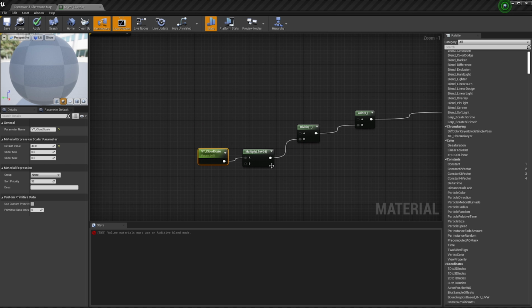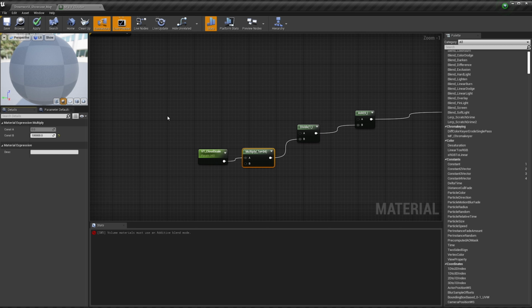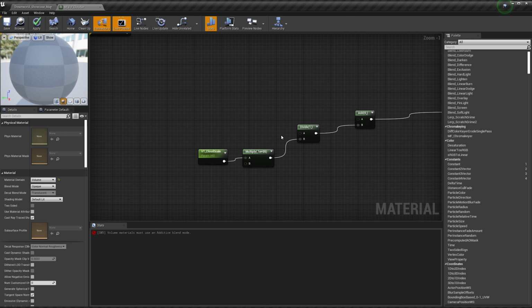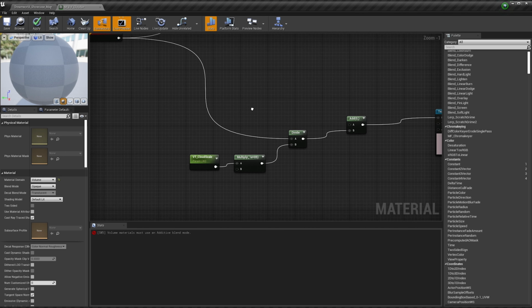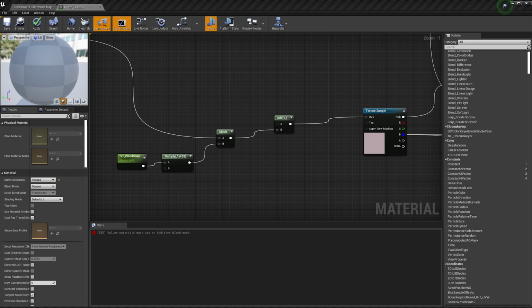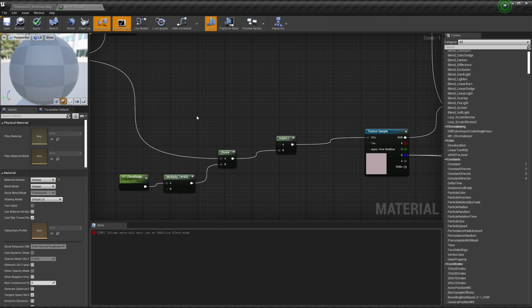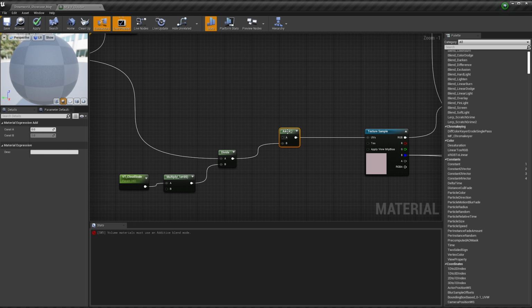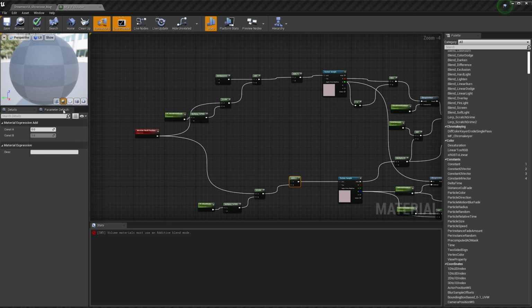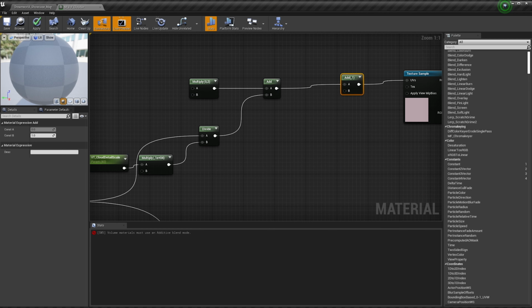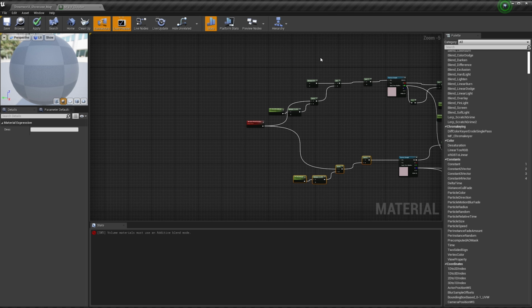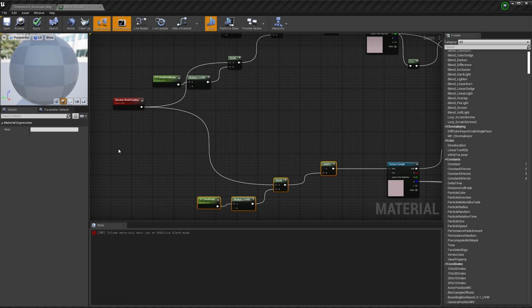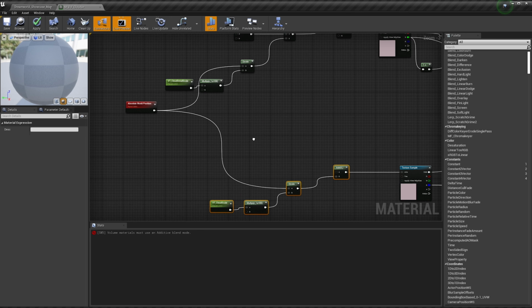We need to multiply this by 100,000 because it's taking into account the entire volumetric itself. Okay, and then the absolute world position will feed into this divide over here, and then we've not yet done the panning. So this add node over here and the other one over in here will all connect at some point into a panning node, which gives it the ability to basically move. So the cloud speed is set up by that.